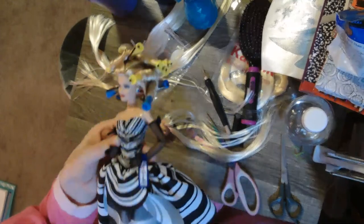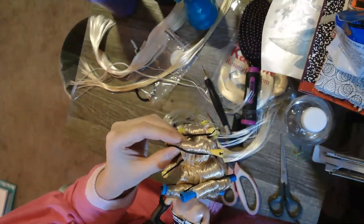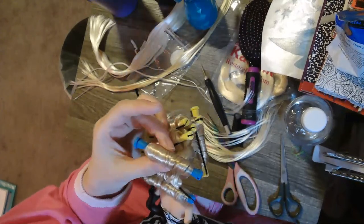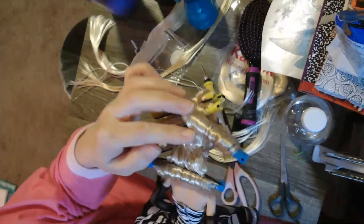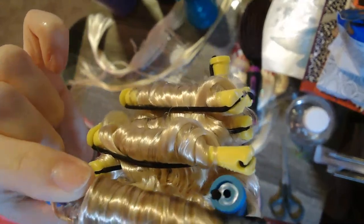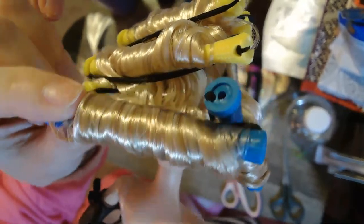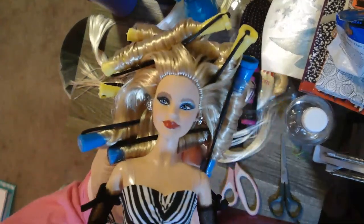In the meantime, I did take the 65th anniversary Barbie and I did add highlights in this one's hair. I think I did that live. So the highlights are in there. She has got lots and lots of hair. You can see lighter and darker tones of different colors in her hair. Now you can see it, especially up in through here. Here, look at the curler. So you can see those different highlights and lowlights. And up, what is on her face? Okay, there's her face up close.